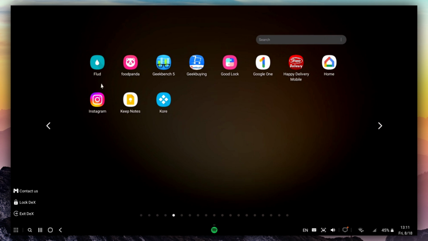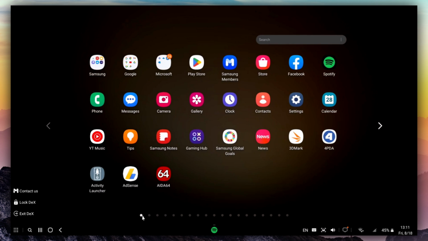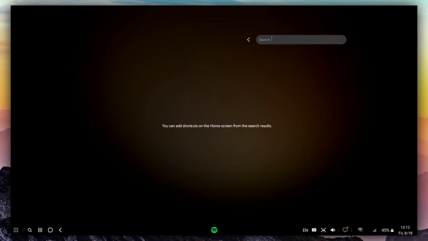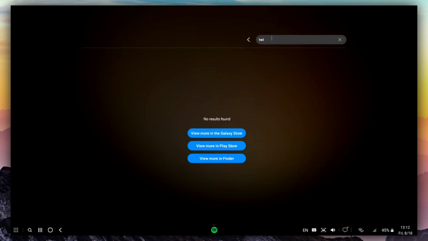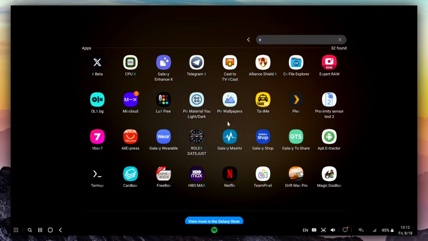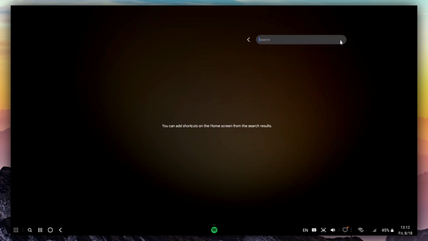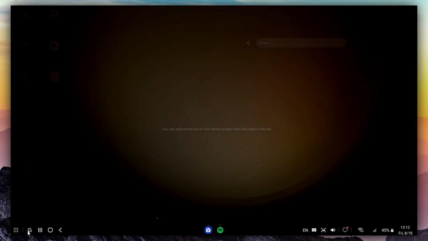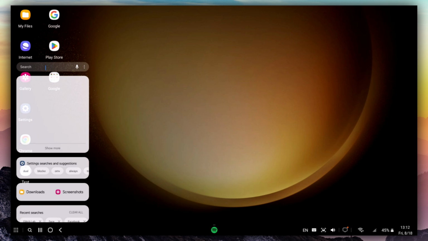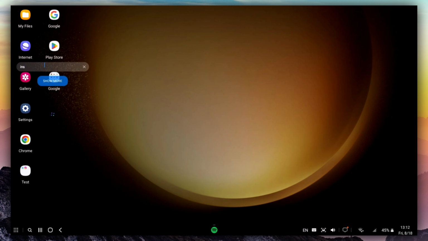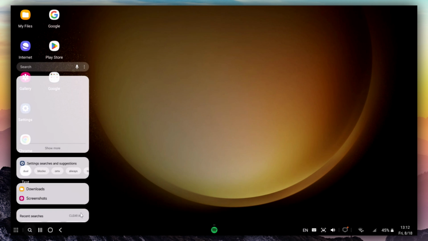So now, just to cut through the basics, we have here something we can click. This is showing you all the applications. Now, have in mind that the applications that are not supported here will not appear. So you can try to search, for example, if you type some name of an application, it will appear here. You pretty much see how it works. It really looks like a desktop mode. Then, of course, you have also the search screen, which is rather ridiculous because it kind of mimics and looks one-to-one like the search screen we have on our phone. So it's not something that is different, but okay, it's still a good start.